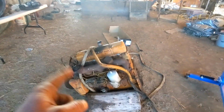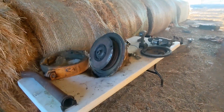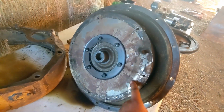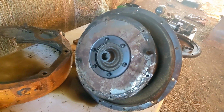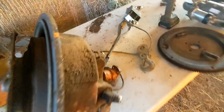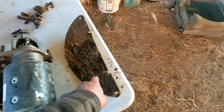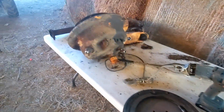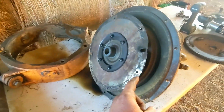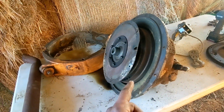All right, we're not quite to the exciting part yet, actually getting into the engine, but I got the torque converter off. Now, I messed this up. This model has, they call it a flex plate on here. See, I bent that all to hell. So if you're doing this, take that little cover off the front, and then you can just grab that flywheel and turn it by hand and get all those bolts out. There's 5 of them, not 4. I thought there was only 4, but there's 5 of them.